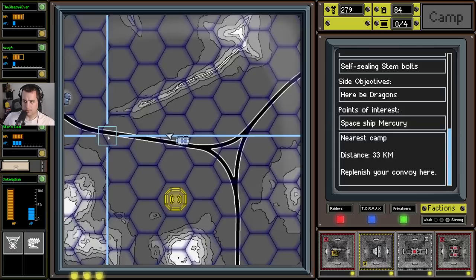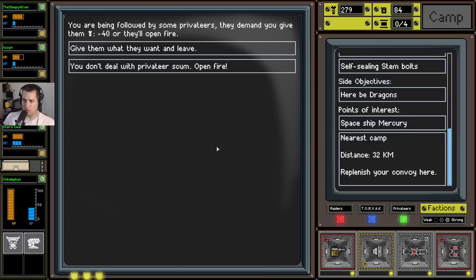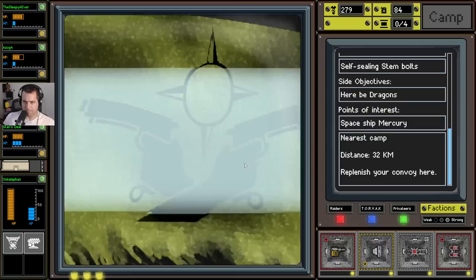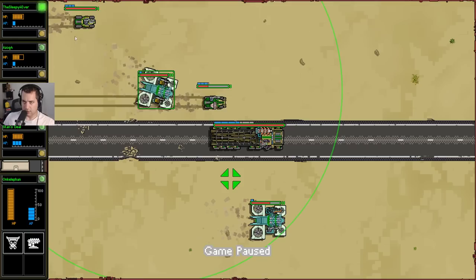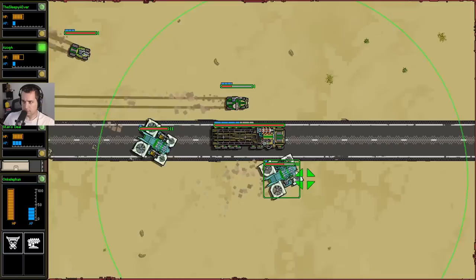You're being followed by some privateers who demand that you give them 40 bolts or they'll open fire. You don't deal with privateer scum. I just got a new car. I welcome the challenge. Yeah, let's put these two together. Put you up this way. Put you up over here. See how this goes.